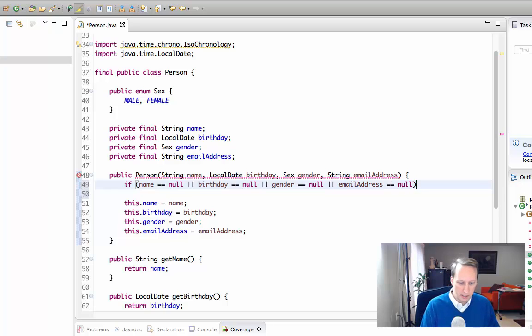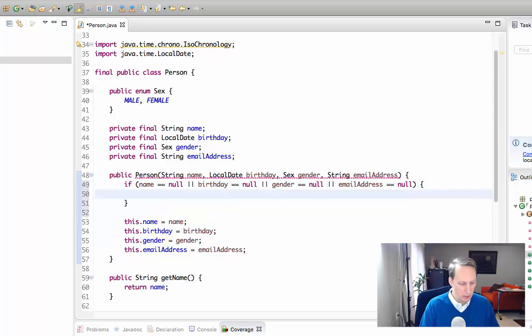If any of those things equal null, I'm going to throw a null pointer exception. And the way I do that is I just say throw new NullPointerException.